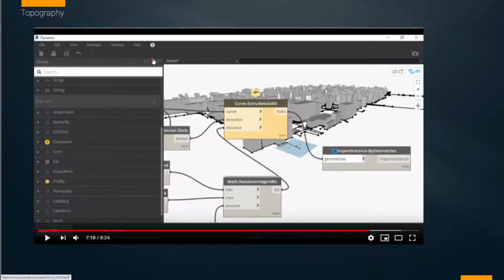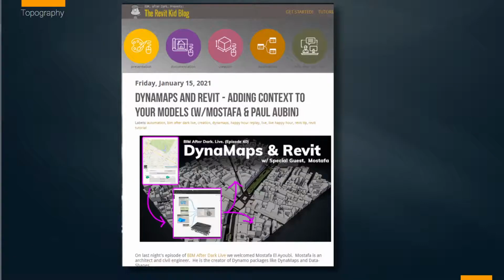is a way to use a node-based parametric modeler. It's called Dynamo. It plugs right into Revit, and this is the start of a way of bringing in this kind of geology, topographical data, building location information into our Revit environment, our BIM modeling environment. And because I'm introducing it at the end of this course, we're not actually doing anything with this, but I want to make you aware of it because it's very useful to you. It could be very useful in the future.